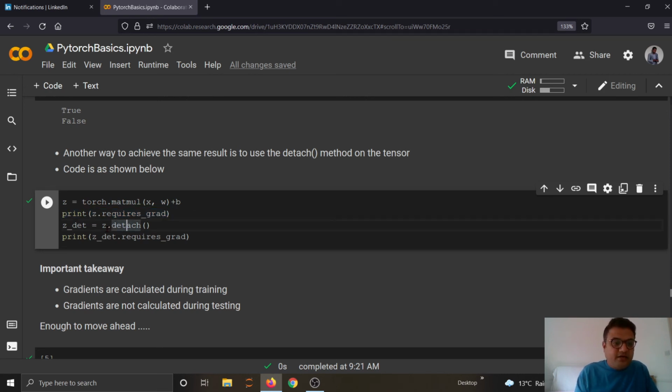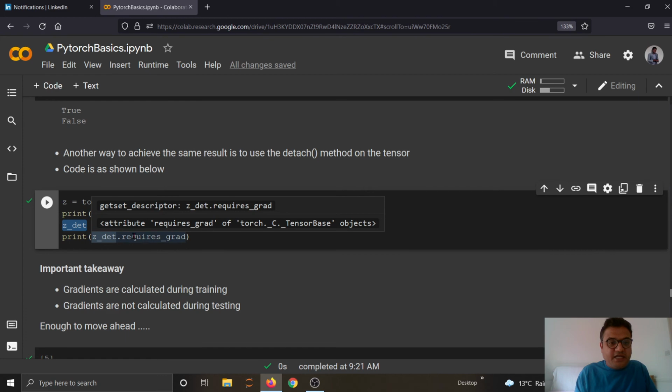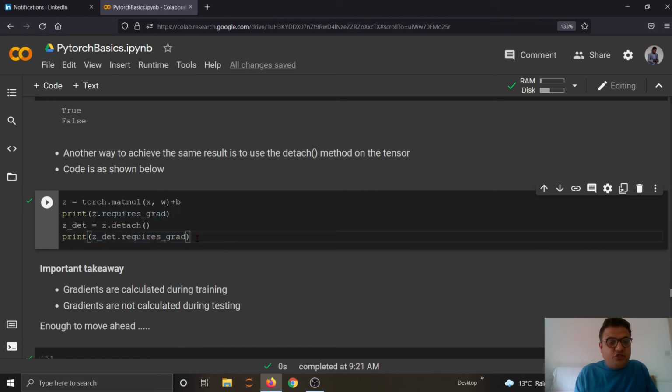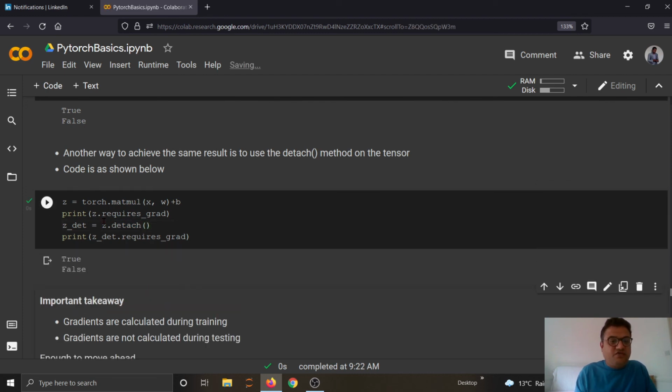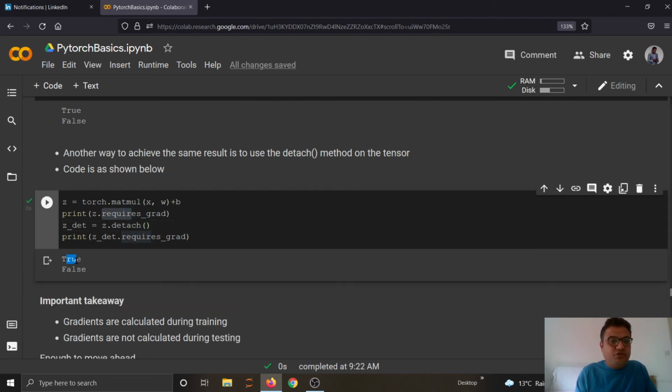But when you give z.detach() and assign it to another variable, z_det, then for this new variable, if you check whether the gradient calculation is enabled or not, it should give false, because the gradient calculation is disabled by this z.detach() function. So if you run it, for the first print statement it gives true, for the second print statement it gives false. So this detach function has disabled the calculation of gradient.